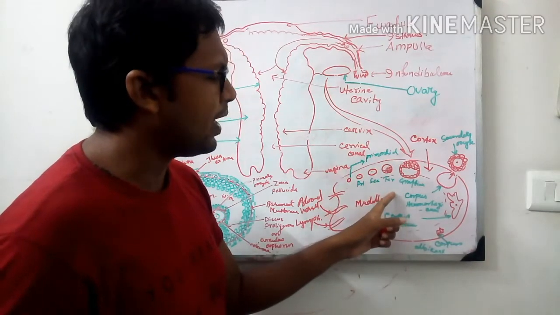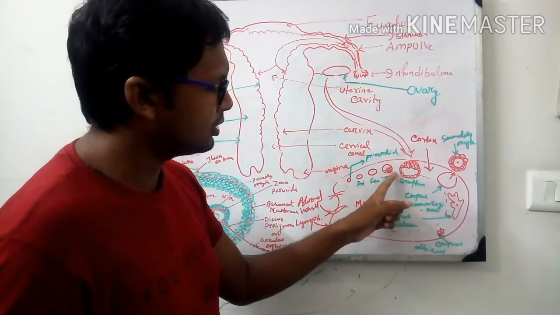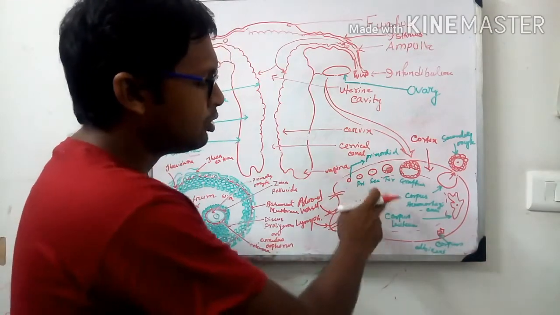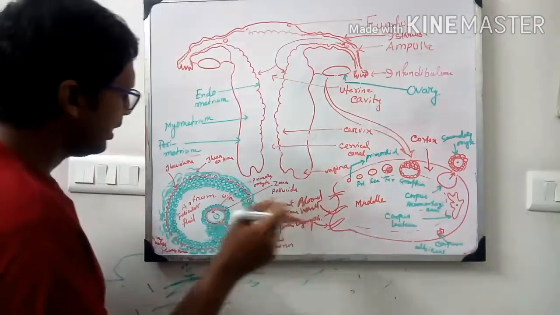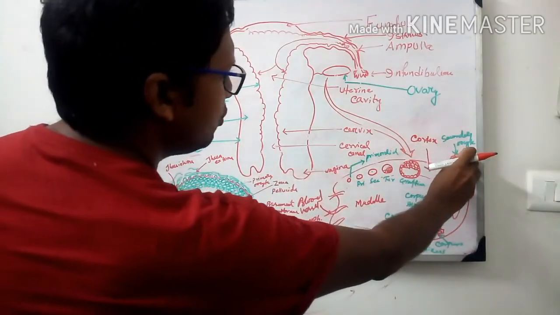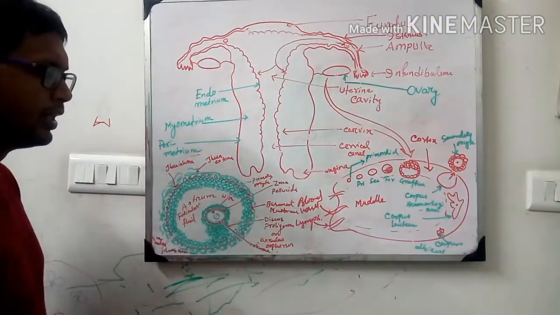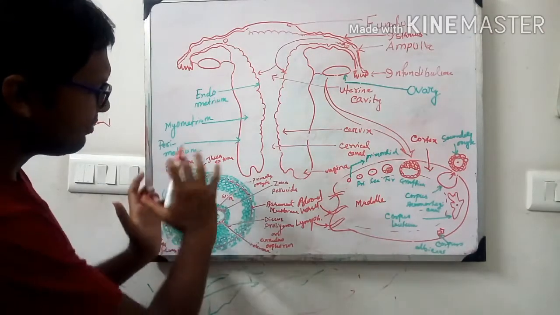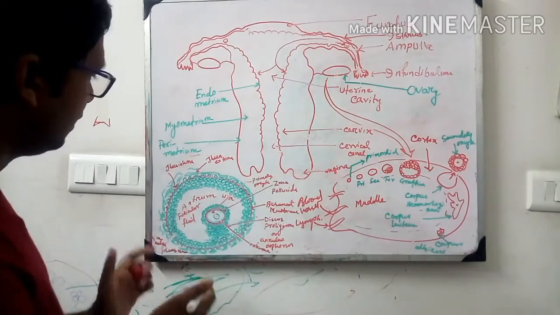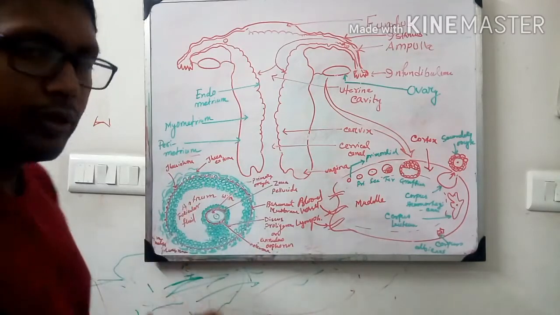This is the overall structure of the ovary, and this is a very important term. This region is called the stroma region, and also the medulla region. Cortex and medulla are the two major parts. And if we see here, take a look at the secondary oocyte, how it looks. Secondary oocytes are very important. It has several layers, from outside to inside.